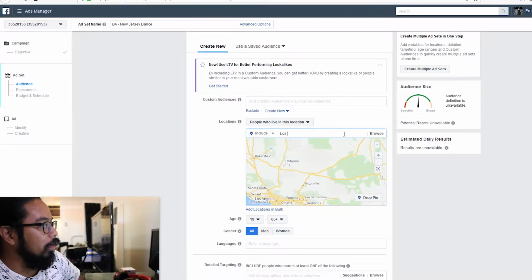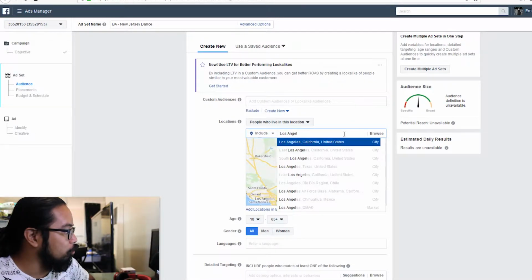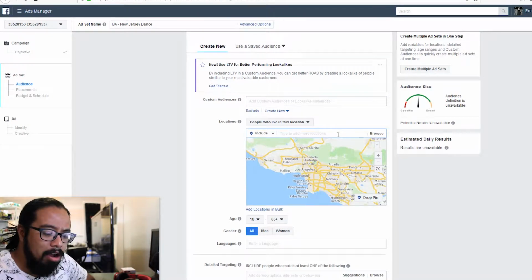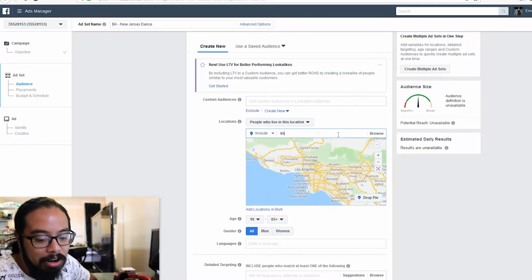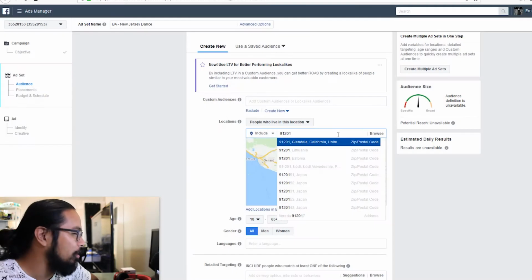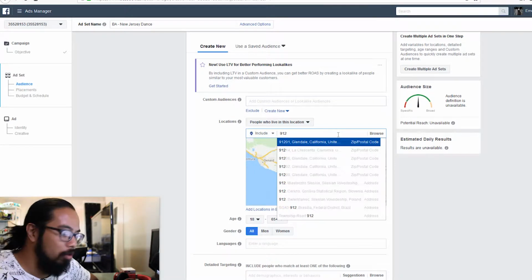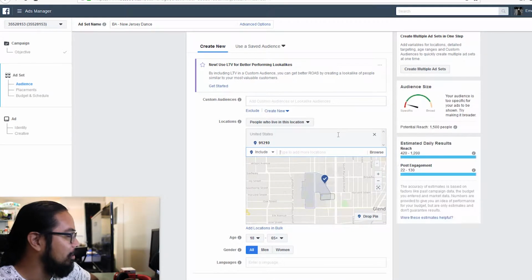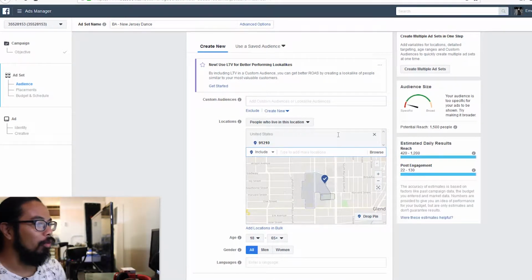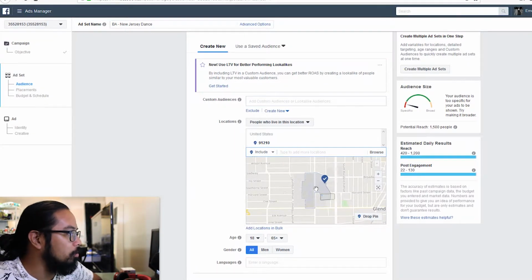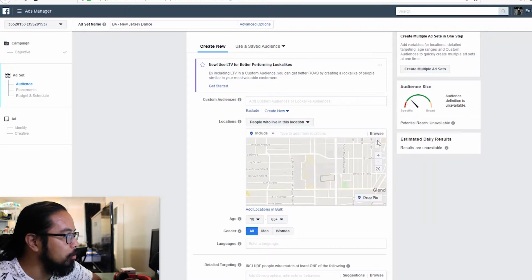If you want to get a little bit more specific, you can just target the city, a little bit more targeted within the 25-mile radius, or you can get really specific. What type? 91210, we'll do Beverly Hills. Or whatever, that's Glendale. I might be getting the wrong zip code for some reason. Okay, see, now you can target specific zip codes. Depending on what you want to target, it's up to you.